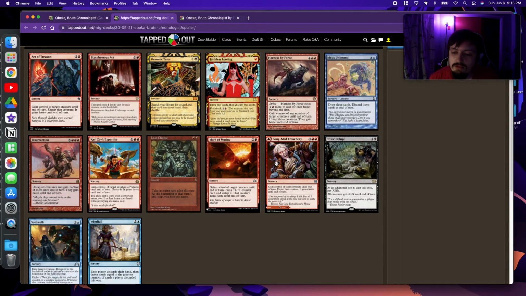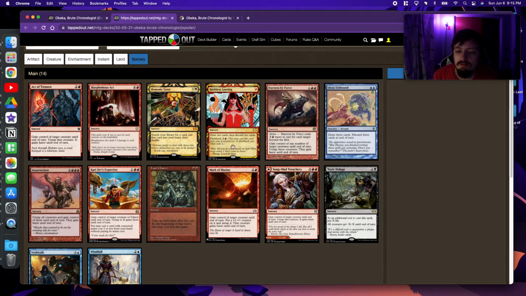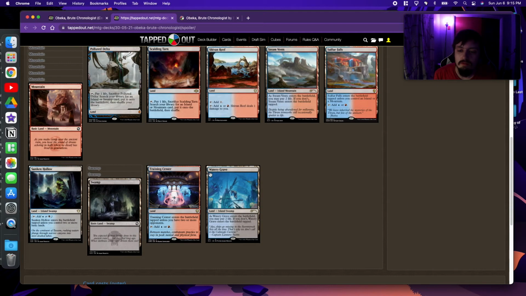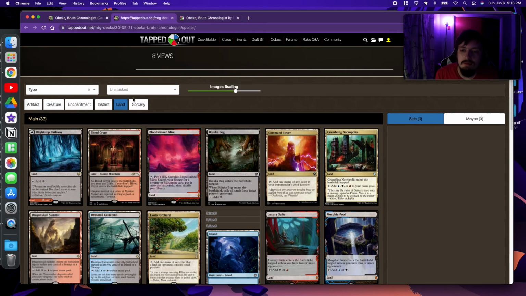If we go to the sorceries, you'll see there's a lot of threaten effects, like you gain control of it until end of turn style things. All those have the same kind of result, where you end up just keeping them and holding on to them for the rest of the time that they're on the board. You have your regular black, blue, red land base here.